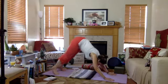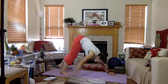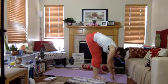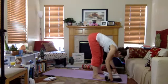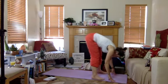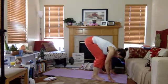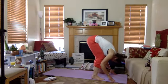Look up towards your hands and begin to meander, mosey even, as you make your way up to ragdoll. And as you find your way to ragdoll here, taking the space you need, maybe the feet are nice and wide as the torso dangles. If you would prefer to have a lot of bend to the knee, let your torso rest on your thighs, that's a beautiful option, right?